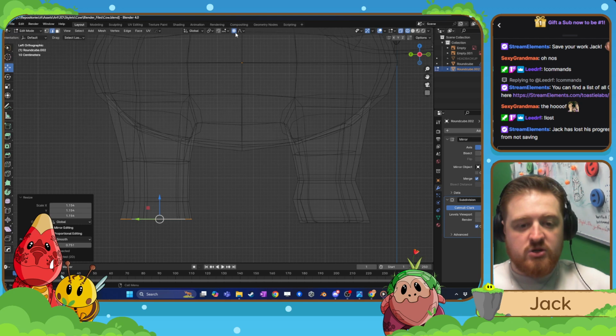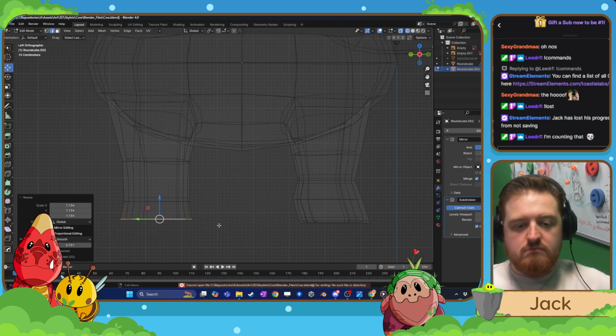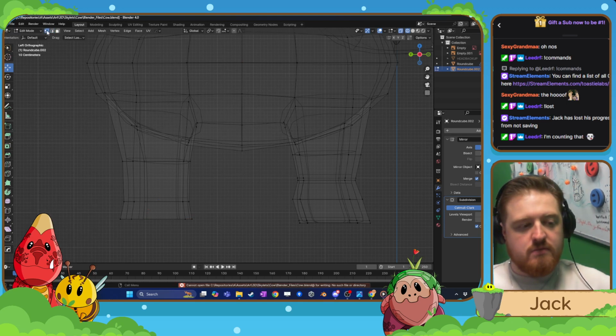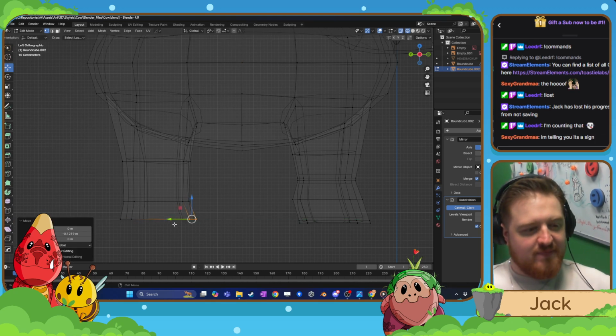Notice how it didn't crash when I was making an Eldritch being. It only crashed when I went back to queue. Interesting. I'm counting that. Jack has lost his progress 2 times from not saving. Like 1 minute of progress. It's not that bad. I'm telling you it's a sign.